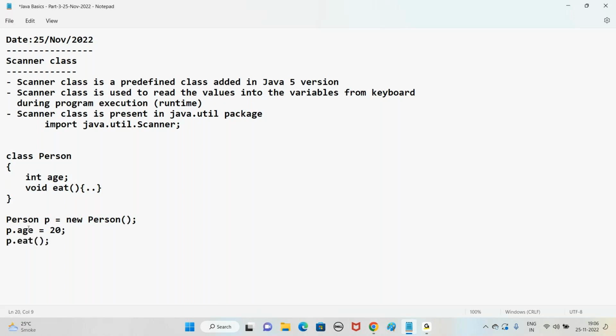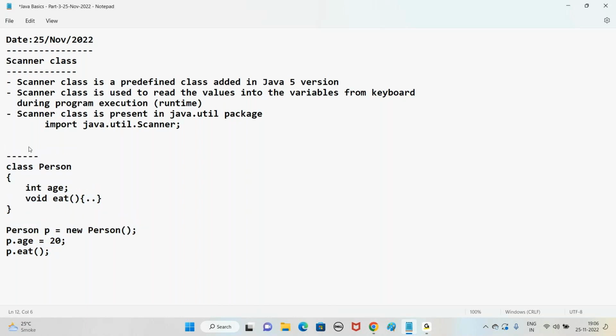This was the first day discussion of introduction. In Java introduction, I have discussed this point. Whenever we want to access the members of a class, we need to create an object of the class, and by using the dot operator, we can access the members of the class using the object. Do you remember this point, all of you? This point is important for today's class. Similarly here also, when we want to access the methods of scanner class, we need to create an object of scanner class.